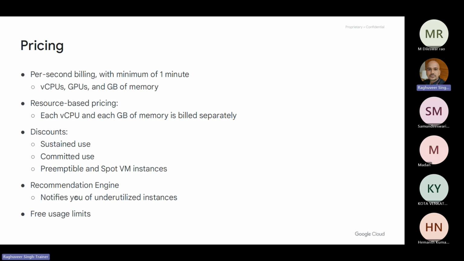Then the recommendation engine: if your virtual machines are not utilized, you get recommendations for underutilized virtual machines. And you get free usage limits also. So if you're using a trial, you can use free usage limits on virtual machines.